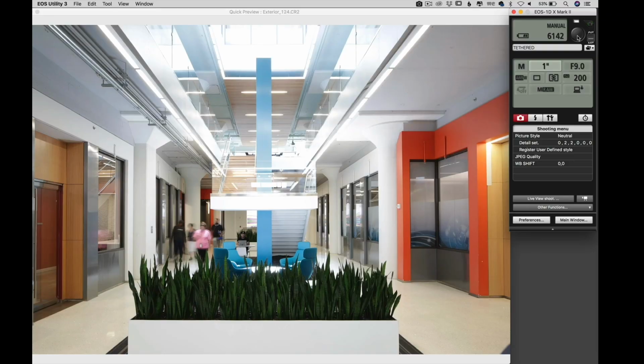There we go. It's a whole mob. Yeah, that's okay. And the other thing is we don't have to use all of those people. They're kind of overlapping, but we can paint in just a single person if there is some separation between them. We've got quite a few people here that we can pull from, and I know that you don't use a lot of people in interiors with residential, but in commercial, every architect wants people in the space. So I try to stick around and get as many people as I can for options.